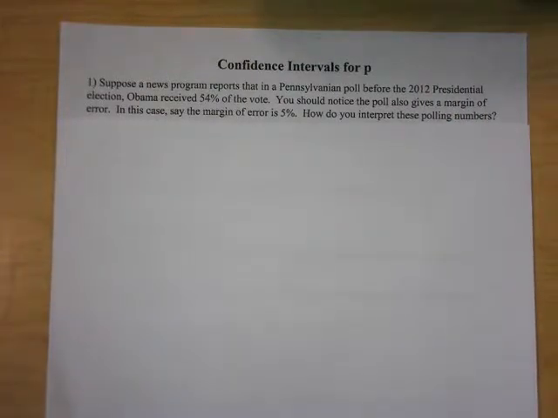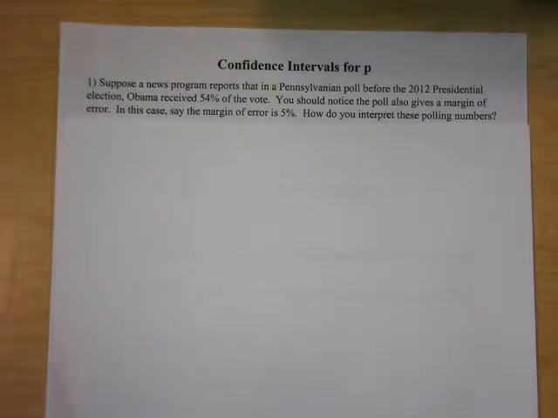Okay, so what we're going to look at here is how to construct confidence intervals for P. What P represents is the population percentage or proportion. You may have seen a P before when we did the binomial theorem. P was the probability of success, and that's going to come into play again here. We're going to say P is the population proportion. And the good news is you've actually seen a confidence interval before, but probably didn't recognize it.